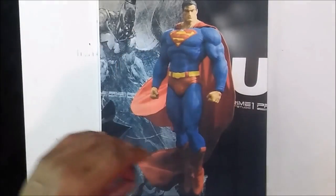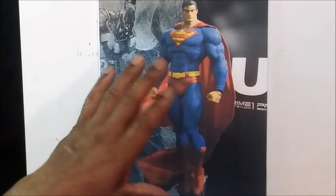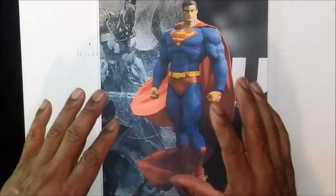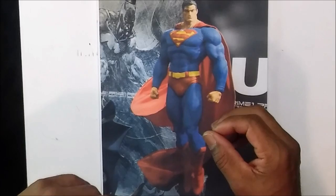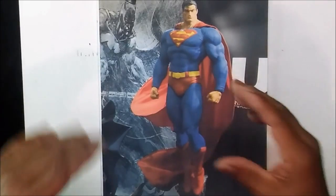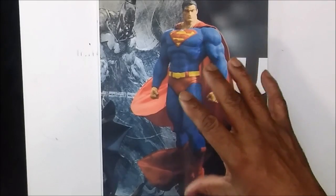Now this one is pretty simple. This is a straight up and down flying position, and I'm going to do a few more of these, and as we go along, it's going to get a little harder, or the positions will be a little different. There'll be some turning and twisting positions, and some with clothes on, because I had a comment the other day asking if I do videos of how to do a costume or clothes, and I do, but I want to incorporate all this in as well.